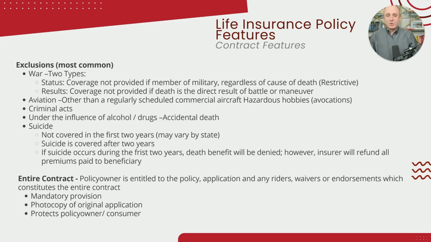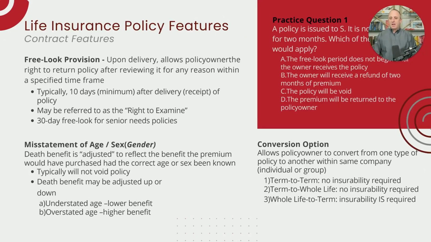These are just some of the exclusions, reasons why a death benefit would not be paid. Criminal acts, we don't need to get into specifics on that. But if you're in the process of committing a crime and something happens to you, they're probably not going to pay. Suicide in the first 2 years, acts of war, that kind of thing. Again, these are the types of questions that will be covered on the exam as well. Free look provision, we covered that, so we're not going to go through that again.